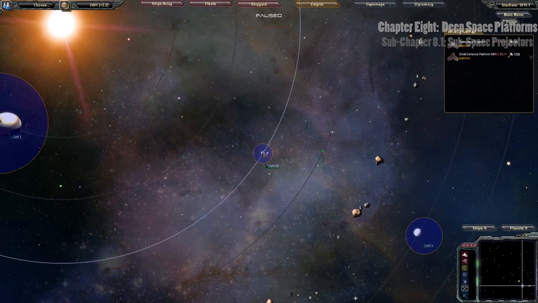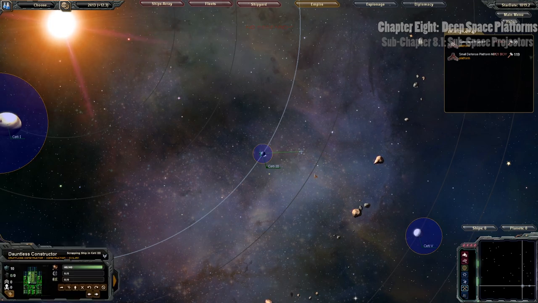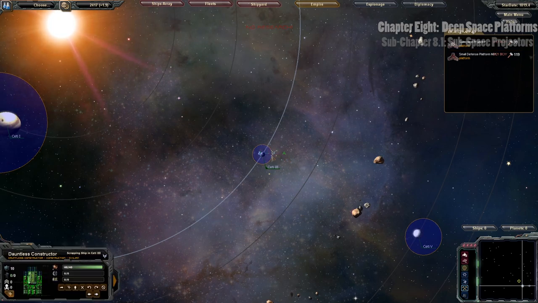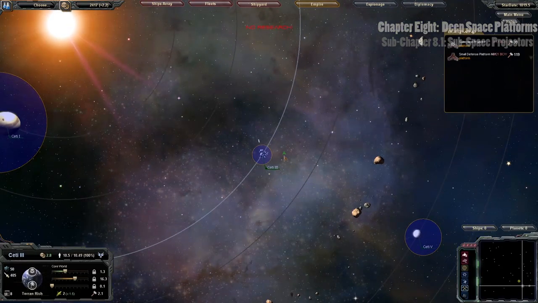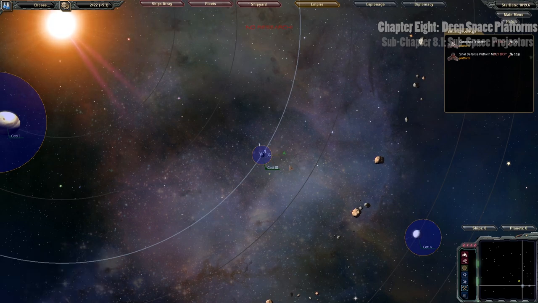Now let's say you have a constructor on its way, but you don't like the placement of a projector. You can just click on it and delete it, and the constructor will also go back and scrap itself, so you get your money back there. But let's also say, will he return back? No, he won't. Okay, so a new constructor will be built, and we'll go to this subspace projector right here. Okay, any second now, I'll just build this or quicken the game speed here.